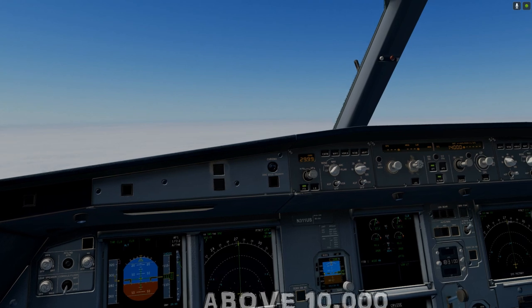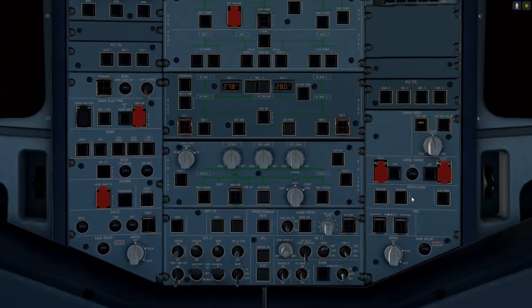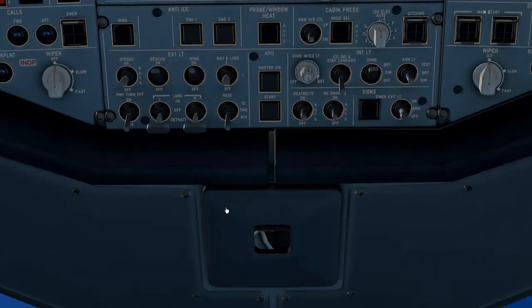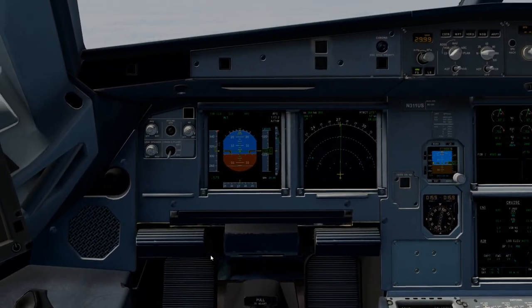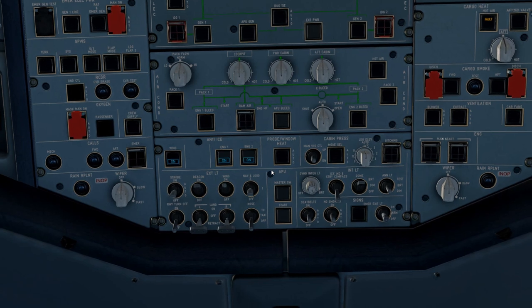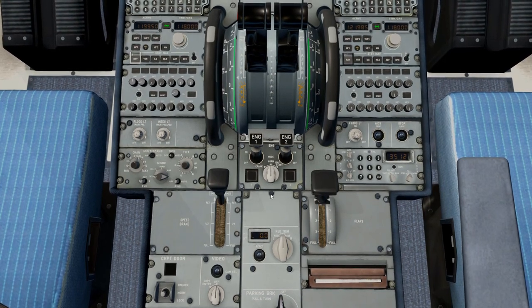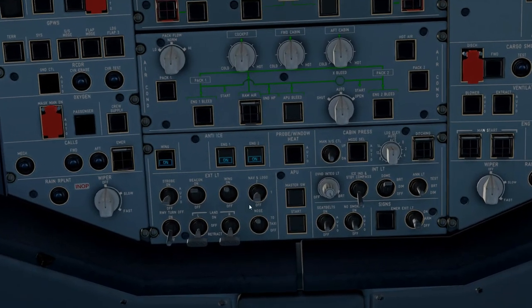Above 10,000 feet, autopilot is already on. Landing lights, we can turn them off and retract. Engine and wing anti-ice. Now we can check the weather. And yep, we are gonna go ahead and set the anti-ice on. Engine mode selector as required. I'm gonna leave it on normal. Exit lights, we're gonna turn them off.